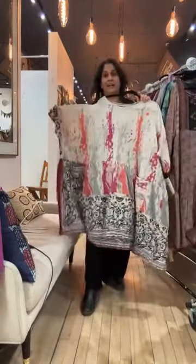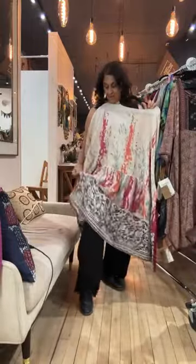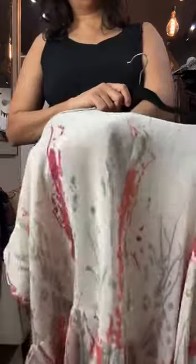Okay guys, look at that. This was also just added to the Wabi Sabi collection. It is a sheer fabric. You can see the hanger through it there, so that's how you can tell. It's not crazy sheer. At night you could probably get away with it, but in the day you would have to wear something underneath it. It's a little bit stiffer, but not a lot stiffer. You can hear it, it's got a bit of a grittiness to it.